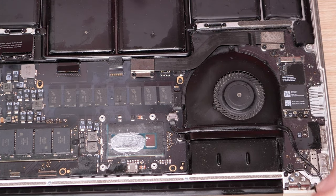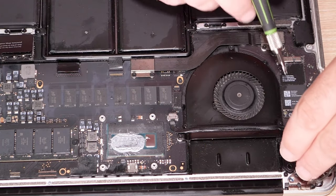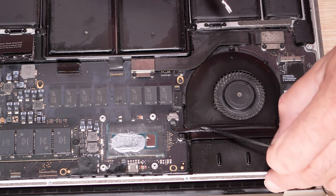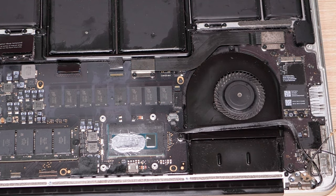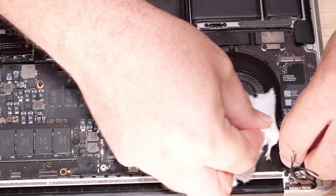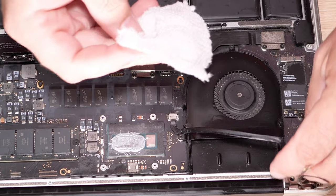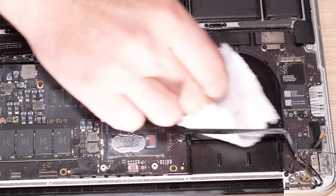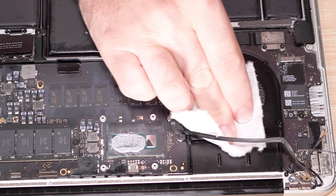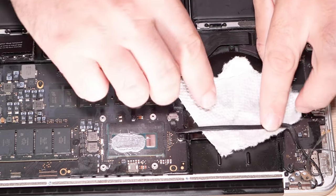And then on this side we have the Wi-Fi antennas. The webcam is here. Everything's covered in oil again. This is going to be a problem. This is such a nuisance. Okay. This thing is covered in oil. Let's see how much we can get up on this paper towel here. We are going to have to probably clean everything along the way. Top to bottom, this is all going to have to get cleaned.